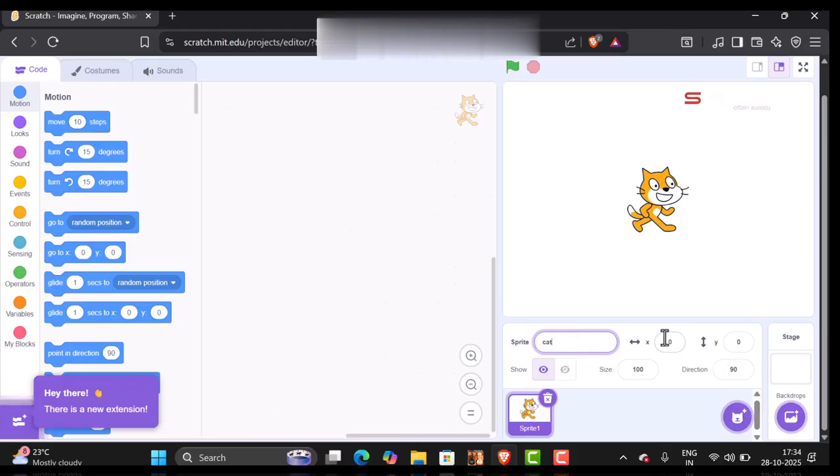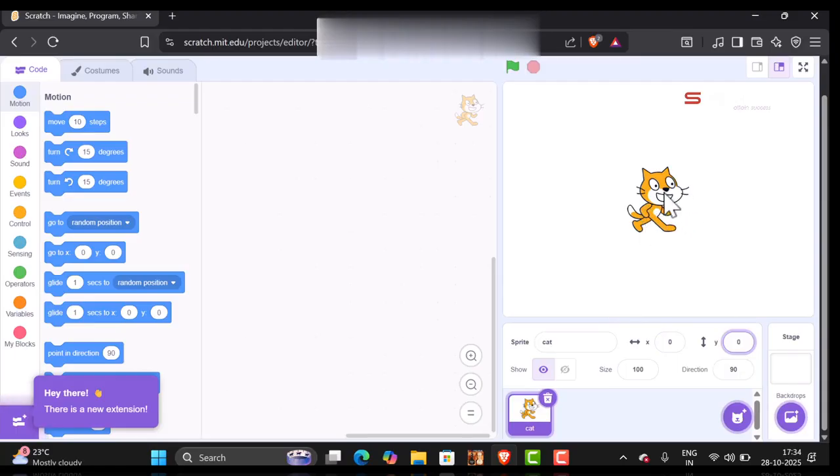Then these X and Y, they represent the coordinates, the X axis as well as the Y axis of the screen. If it is 0 and 0, it means the character is present at the center of the screen.